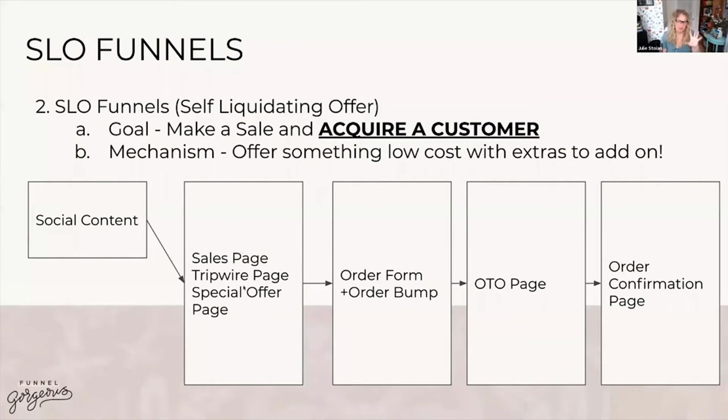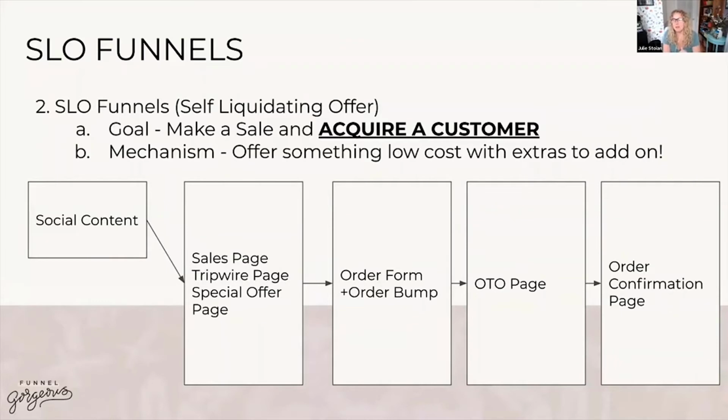Okay. So we have the sales page, super low cost, right? Then we have the order form where we put in our credit card information. The order bump is the duct tape offer. And then the OTO page is what happens after we check out. It means one-time offer. It's like, hey, you just checked out. That's super cool. So excited to send you your awesome product.